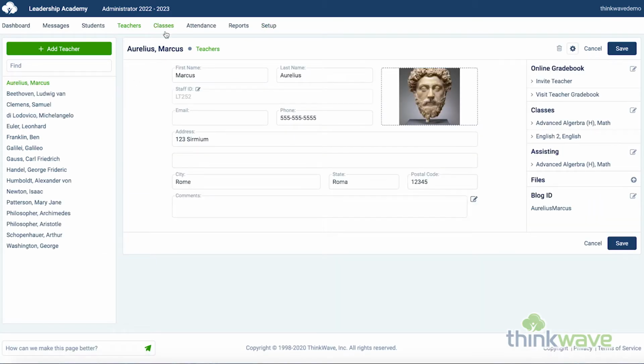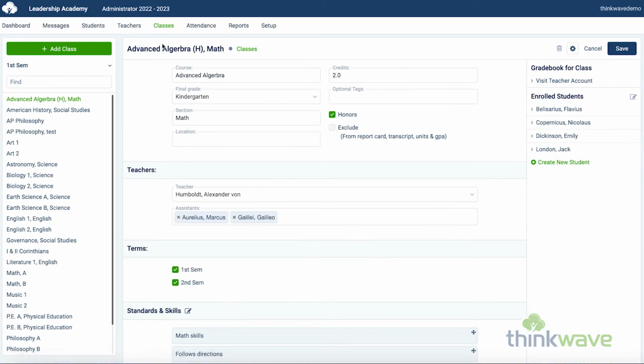Now we'll go into the Classes tab. This is where you have all the information for each of the classes in the system. The classes in specific refer to the individual courses. So for instance, for 7th grade, you will need to create each individual course, like 7th grade Social Studies, 7th grade Math, etc. Here you can enter the name, and here how many credits the class counts for.